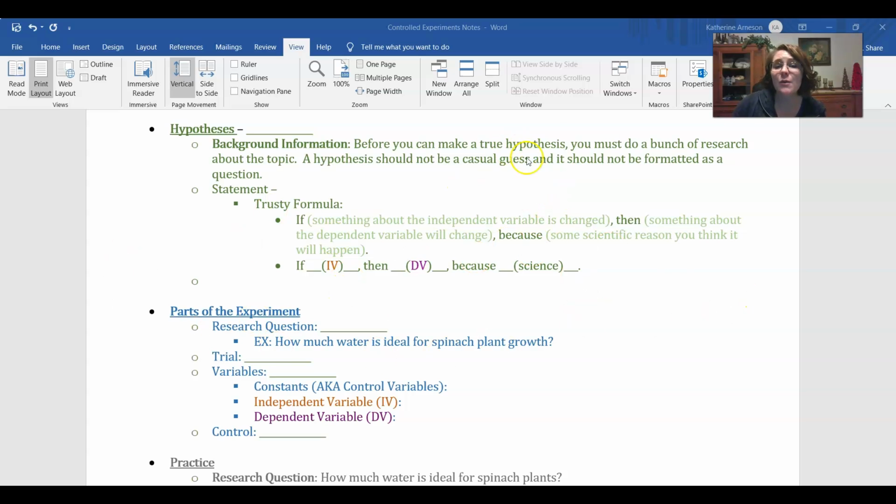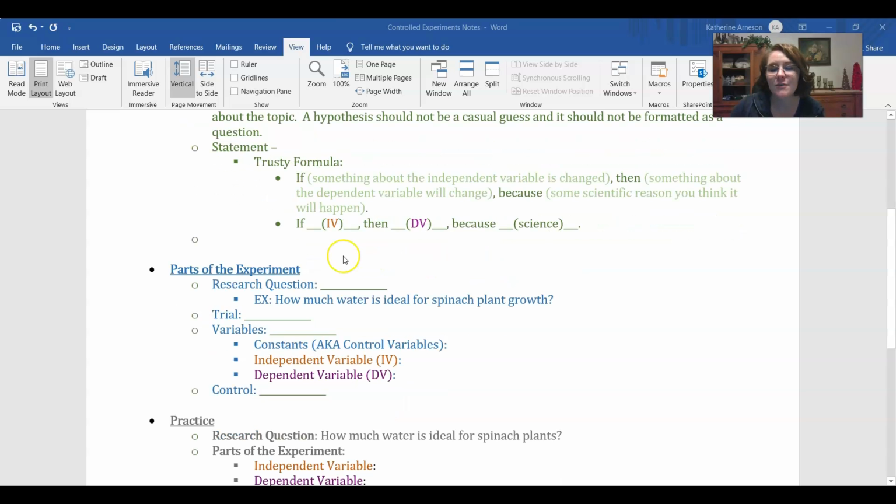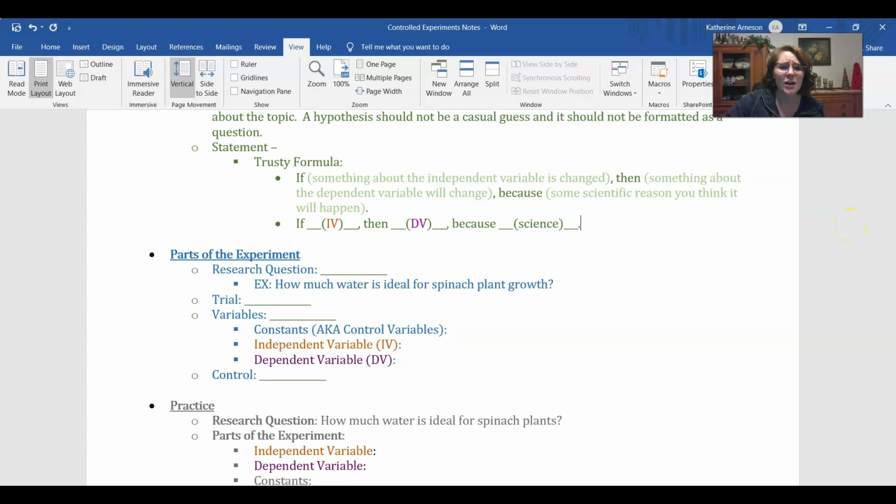In this class, I will give you the background information that you need to make a good hypothesis because we don't really have time online to go and do a whole bunch of research about it. In real life, I'd give you some research days, but in this COVID world where you only have to do a certain percentage of the work you would have to do in class, I can't have you guys do that.